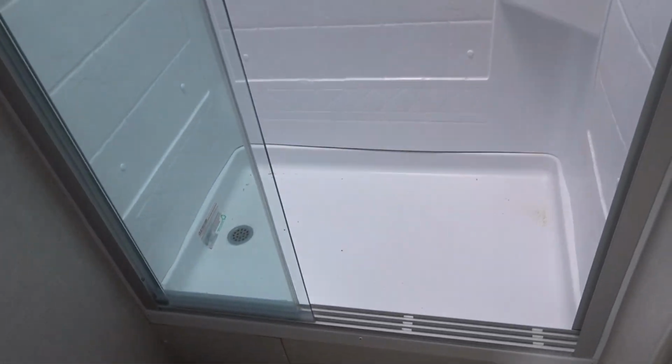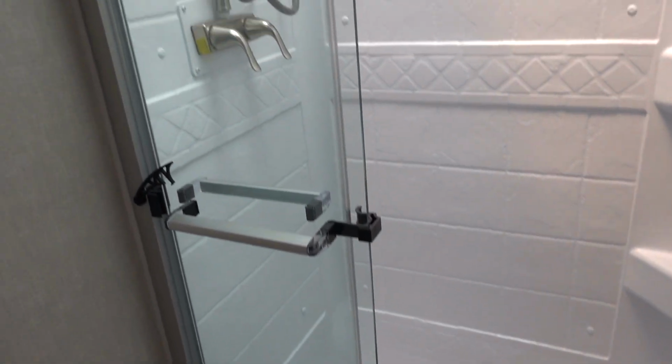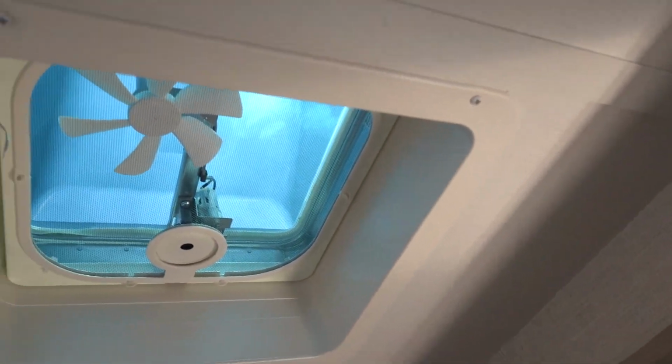Wow, look at that. This is just whew. They raised the showers, decent size. Let's see. Oh yeah, you have a lot of head space in here. I'm not even close. I'm 6 foot. They give you a standard vent fan.